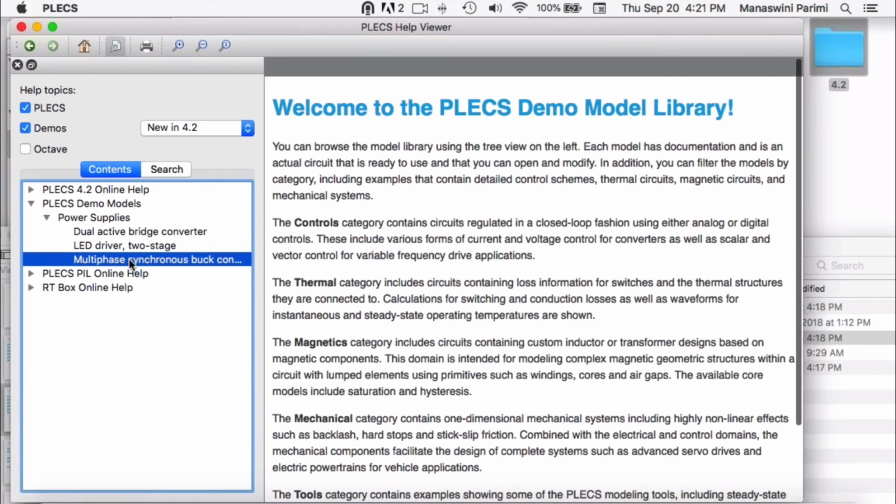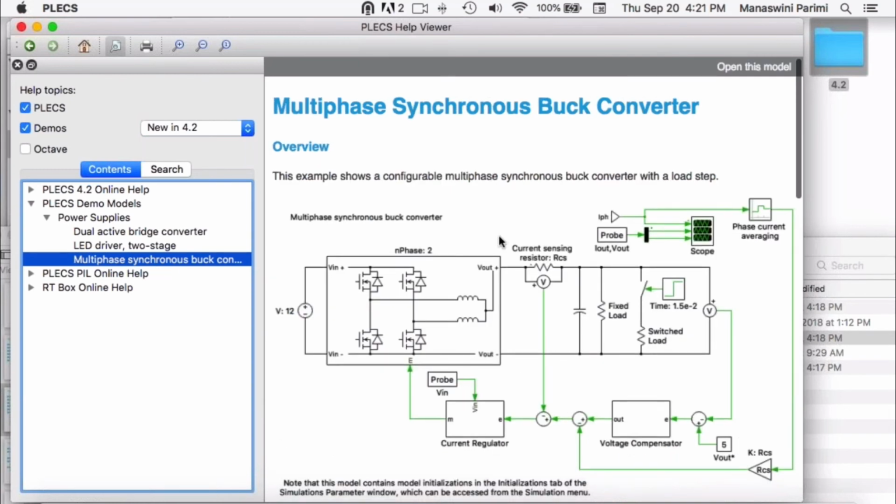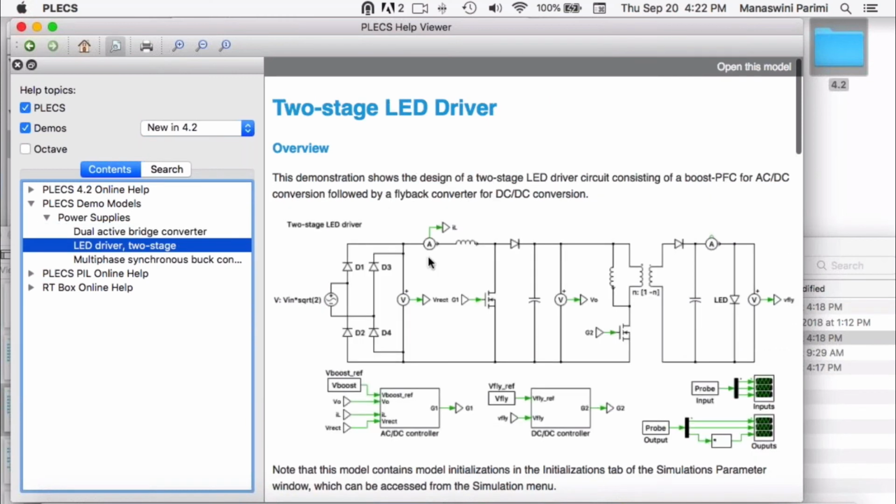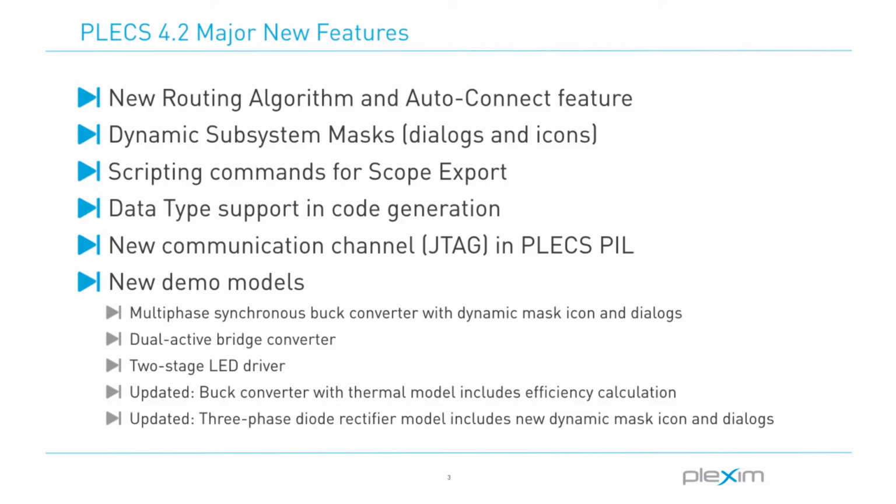You can see the multi-phase synchronous buck converter that I showed you before. And there's a dual active bridge converter with loss profiles for silicon carbide MOSFETs. We are using Wolfspeed MOSFETs here, and we also have a two-stage LED driver with a nonlinear LED load. I really encourage you to explore these, and we've also updated some of our old demo models as well.